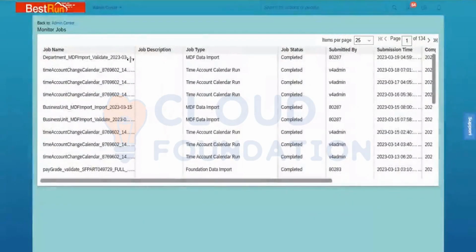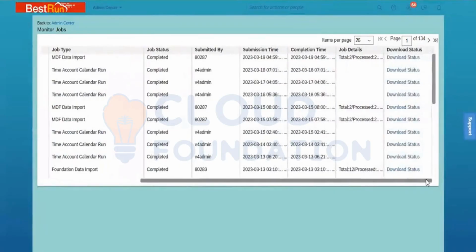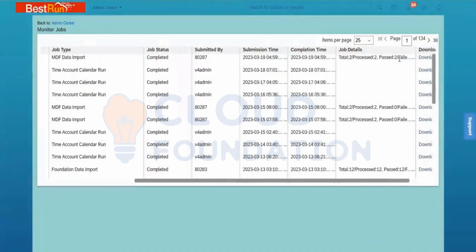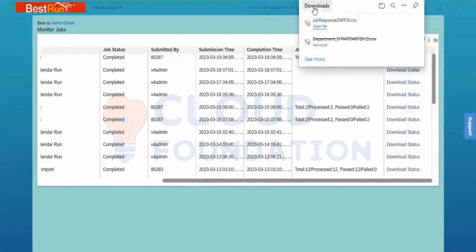Can you see here the department MDF import validation has been submitted? In the report, we can see how many records were processed in total, and how many passed and failed. Is the screen visible? When you click on download status, you can download the log here.